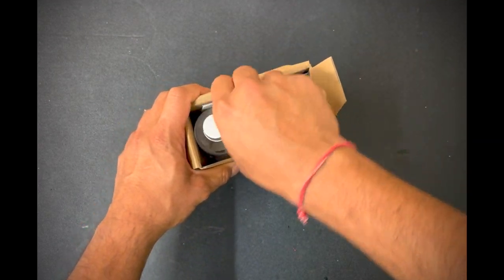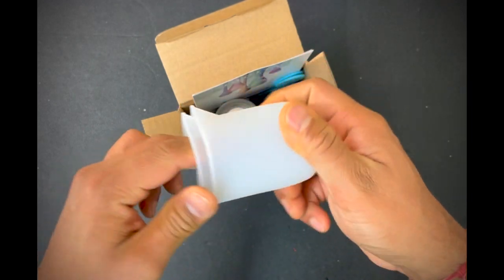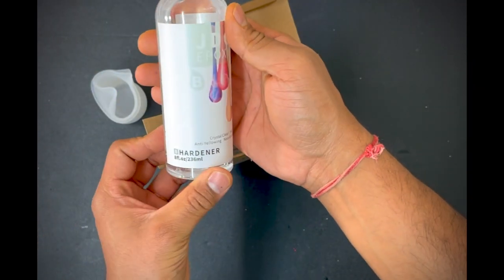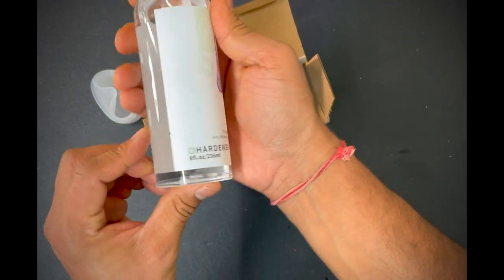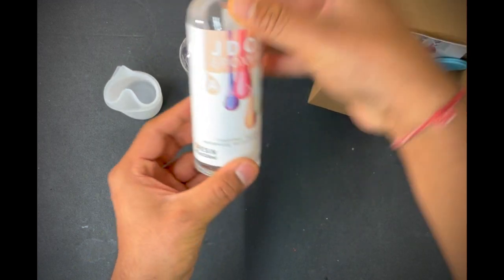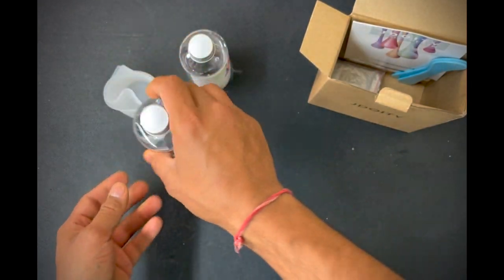So the package contains these two silicone mold measuring cups, a bottle of hardener, and this is 8 ounce, which is 236 ml. A bottle of resin, which is 8 ounce again, 236 ml.